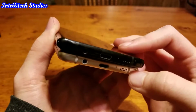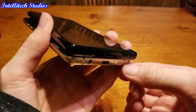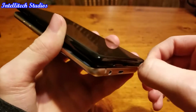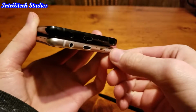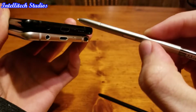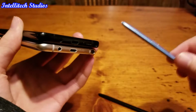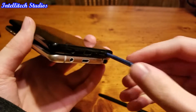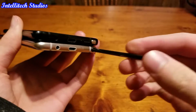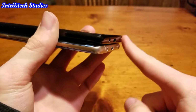Of course, you still had the ejectable S Pen. Also, fun fact, the pens on these are actually fully interchangeable. So on no other Note is it like this. These pens are 100% identical. So you can take the pens out. This is actually the one from my silver Note 7, and I got the blue one over here. This is the one I've been using. So you can take the blue one and put it in there. Clicks in just fine. You take this Note 8 pen, click in the Note 7, clicks in just fine. And they're both perfectly flush.